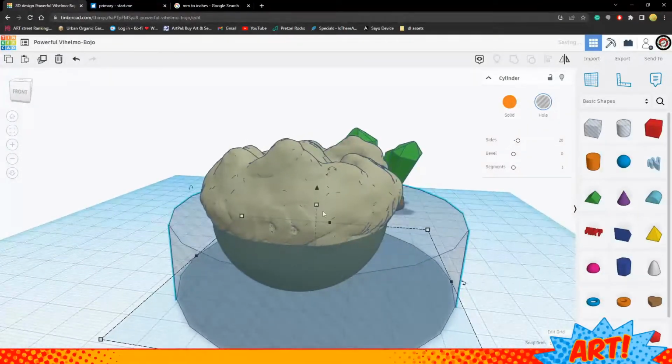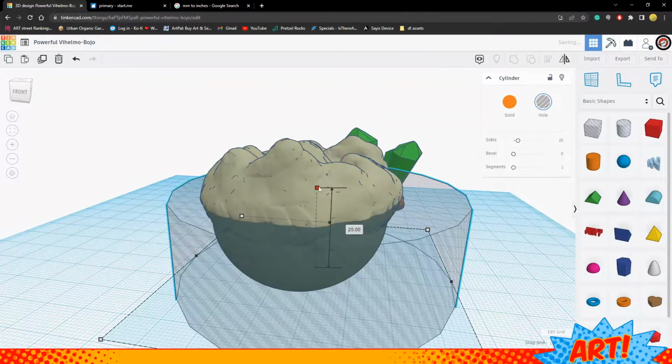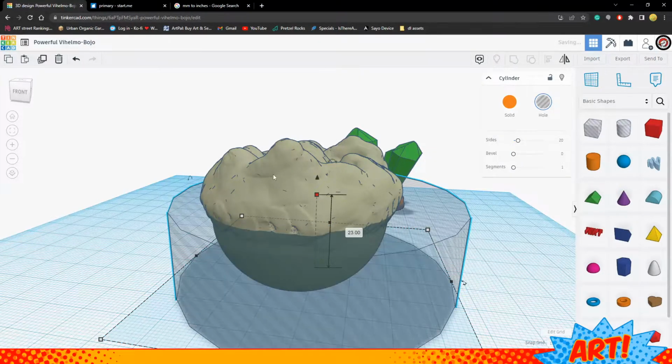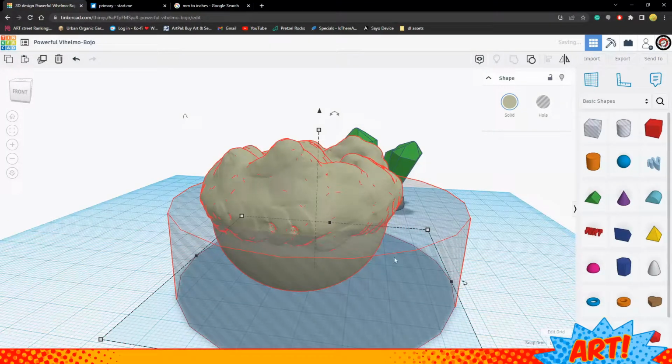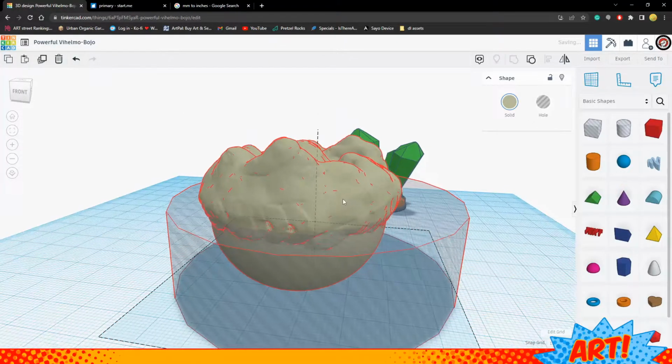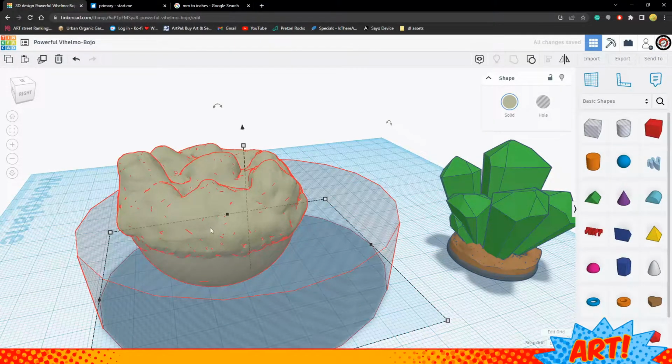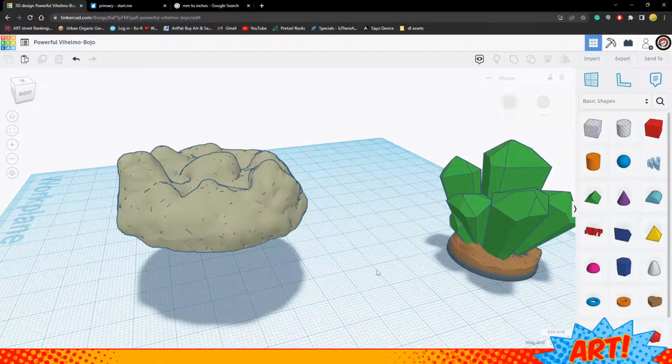But we're basically going to chop this up just a hair, just because we don't need all of this whole piece. What we're looking for is just the way that the actual base sits. And so anything that I haven't sculpted, we're just going to take that and group that, and it's going to take a minute, because this is somewhere close to 30,000 polygons. So it's going to take a second to get a little bit of a pop, and then it'll be cut in half. All right, so here we go.